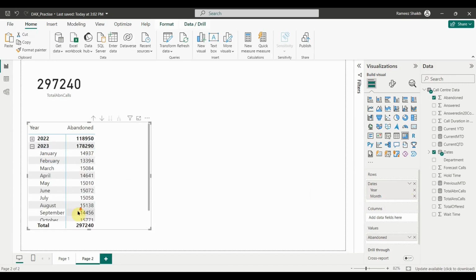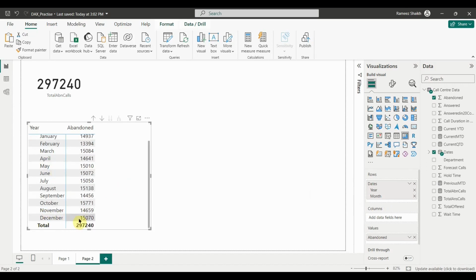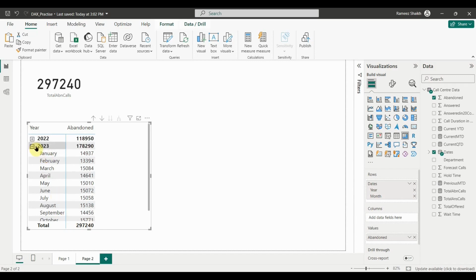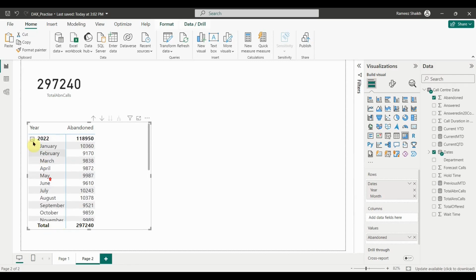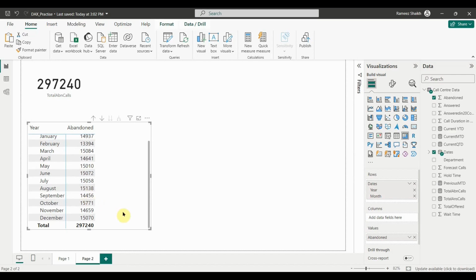The data in this model starts from January 2022 and ends in December 2023. In our previous video, we calculated the current month, and as per the data it took December as the current month. So now when we calculate previous month till date, it will take November as the previous month.